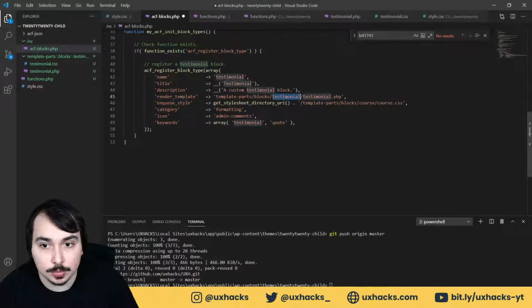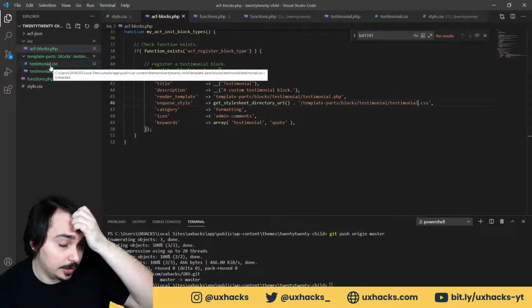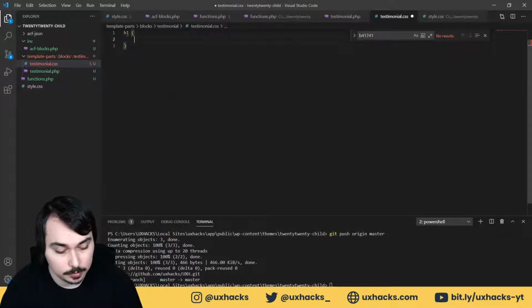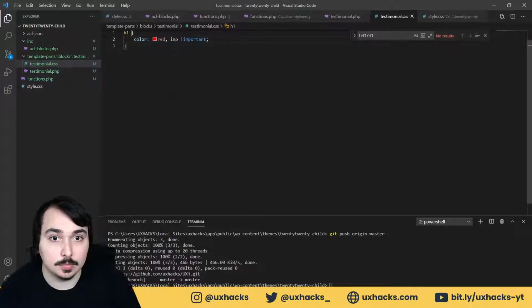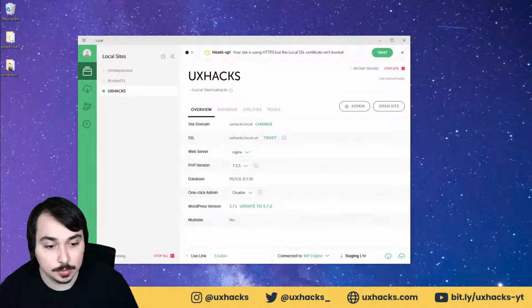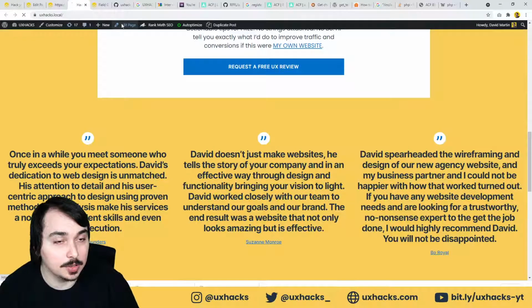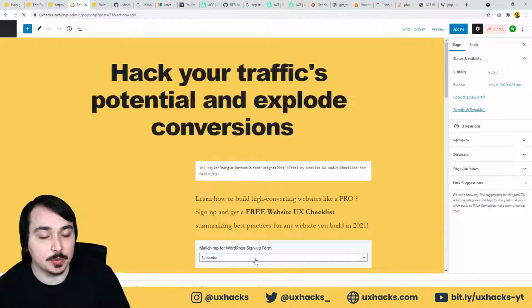So we're going to just change the stuff. And then we're going to come in here and we're going to update this to H1, color red important. And now we're going to do that other step again. We're going to just edit the page and we're going to see if when we add that block, if it's red or not.